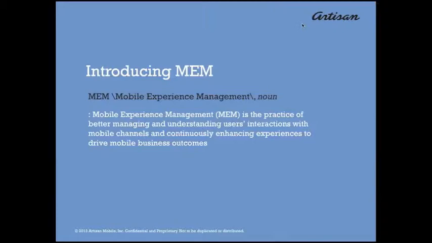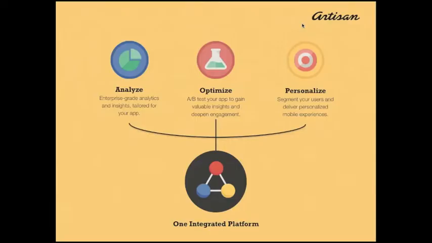to start with, Artisan is revolutionary because we created this category called Mobile Experience Management. And what that means is that Artisan is unique in its ability to analyze your user's behavior, be able to test alternatives so you get this proactive analytics in terms of what will drive the best business performance within your app, and then allow you to customize the user experience based upon some kind of business criteria, such as customer loyalty level. And you're able to do that all through one platform.